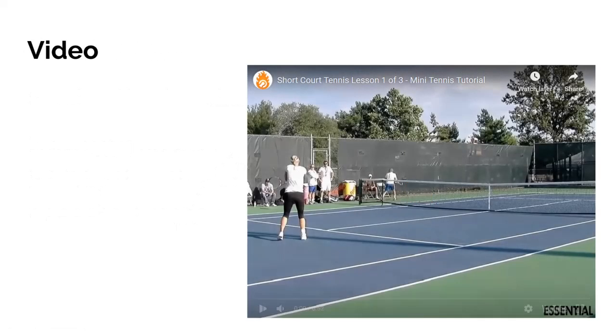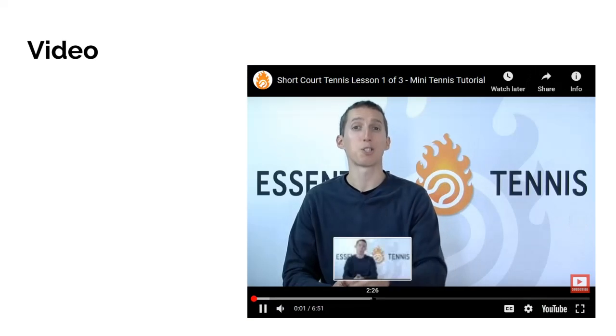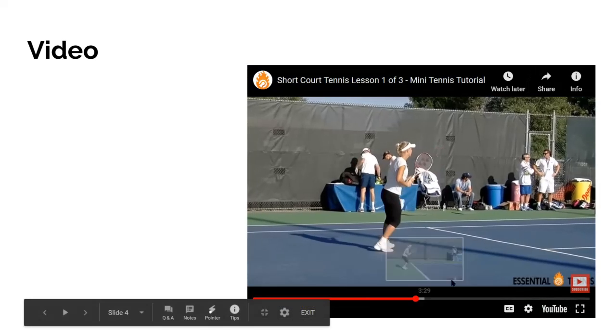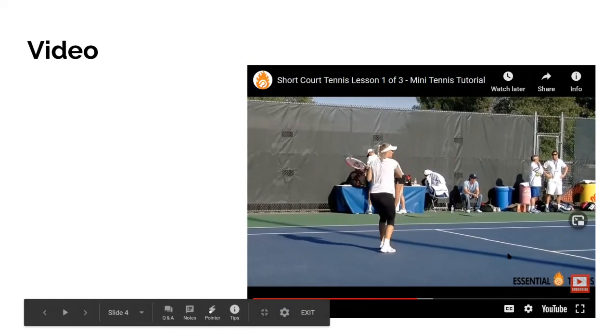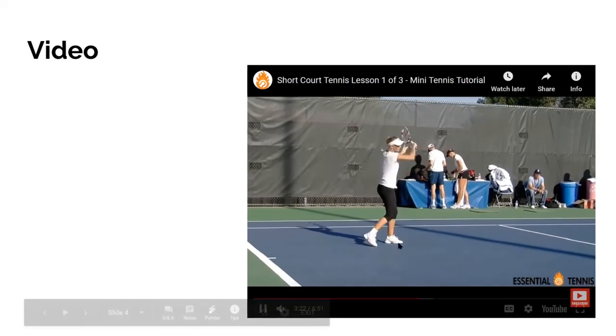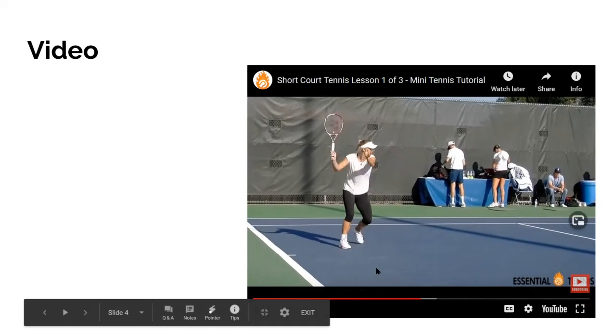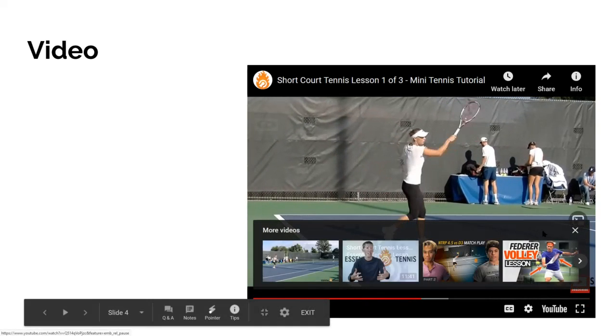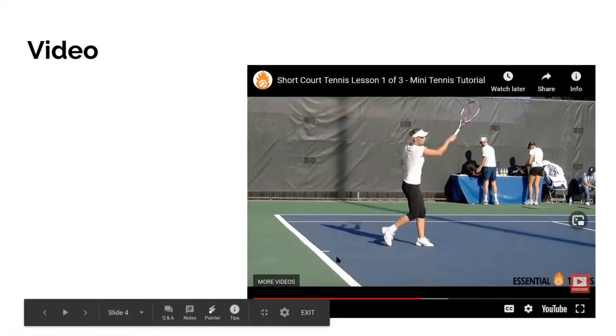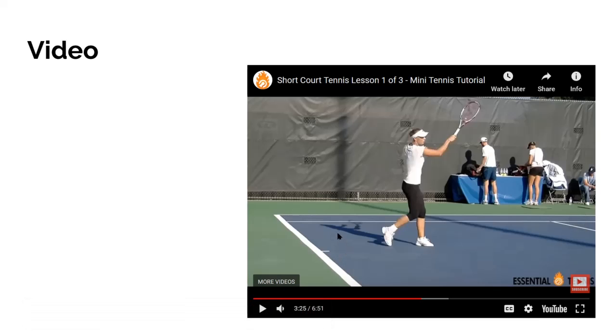Now I have a video. Now you can see it has velocity in her direction, and then she applies negative acceleration to it and pushes it in the other direction back at her opponent.